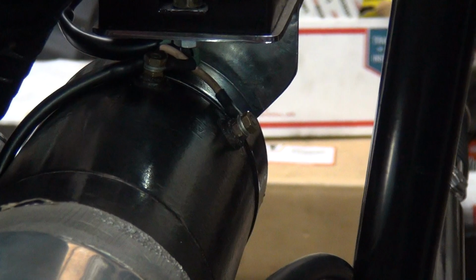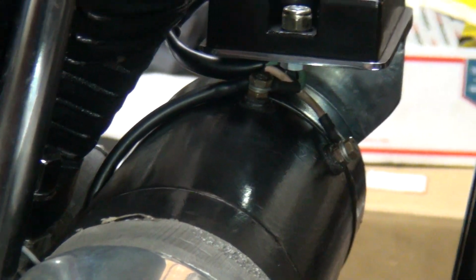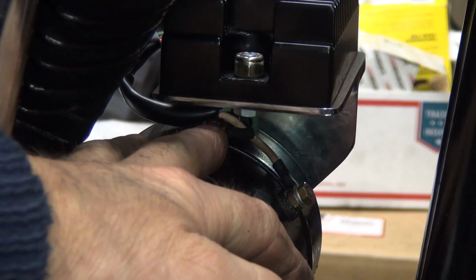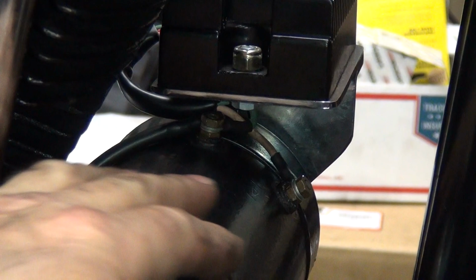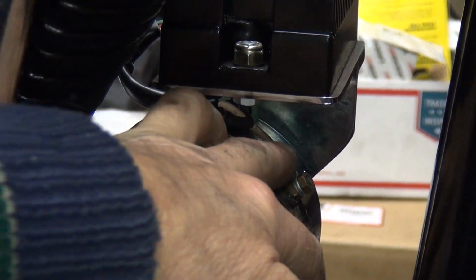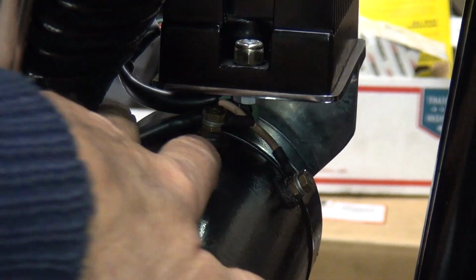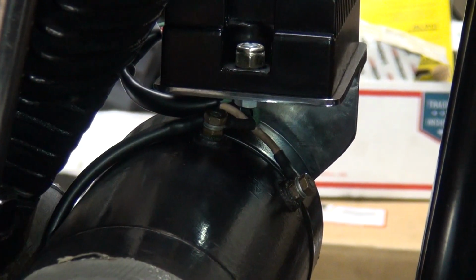That's probably the tripod, you can't see a damn thing. There. Go where I can see better. So you can see how the nut's right there, got the wire coming straight out. This one's right here, going straight up the back. So we don't have these under any kind of a bind condition. Then we got our conduit wrapping around the back, which goes down. And then it's down here.